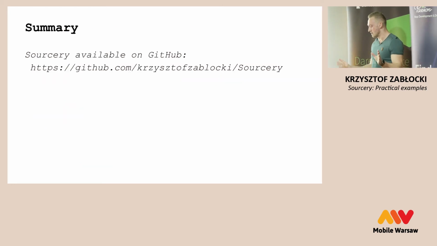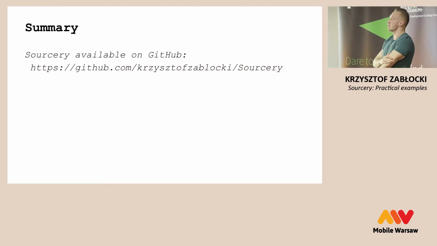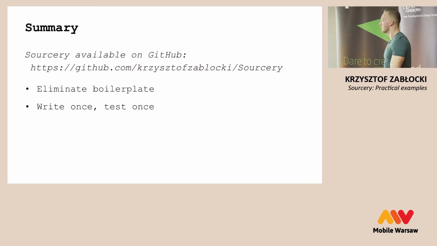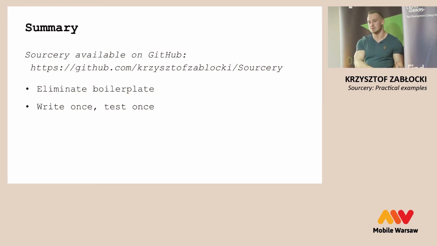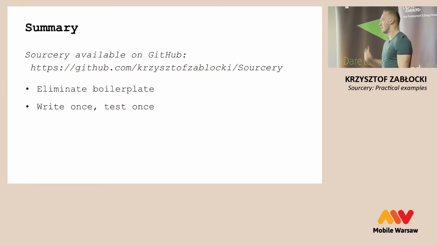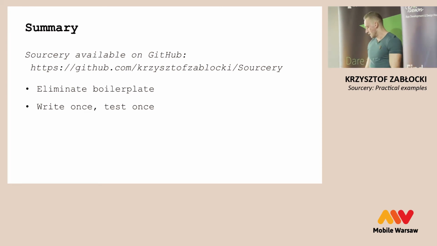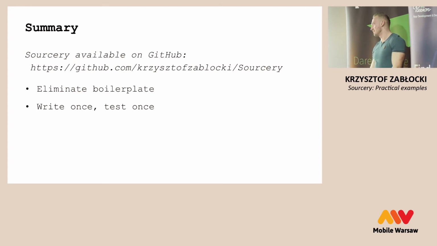And Sourcery is open source. It has 73 contributors. It had 52 releases already. It's all free. It's MIT, so you can do whatever the hell you want with it. It can eliminate boilerplate. The biggest idea here is you can write this template once for all the corner cases you want to deal with, test that it works for those specific scenarios, and then be done with it. I have templates that I wrote 4 years ago and I have not touched since, other than just updating the name when the API for the templates changed. But it doesn't really change that often, so very simple.